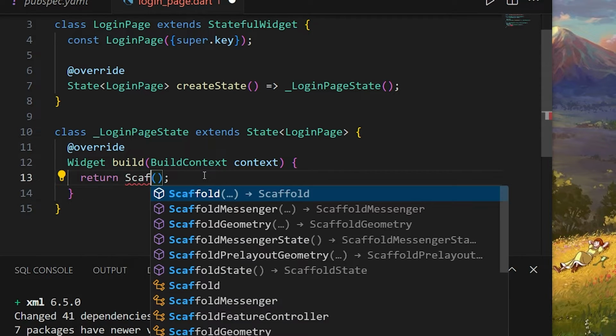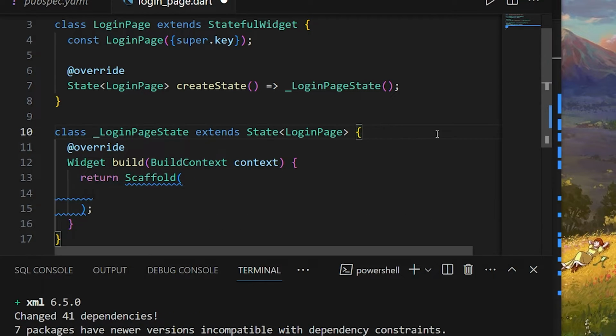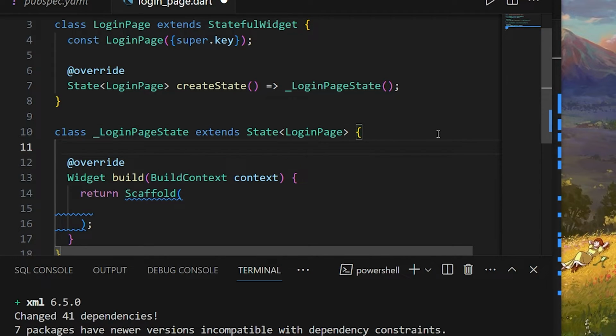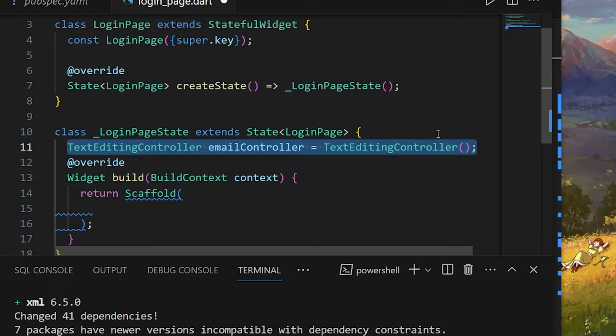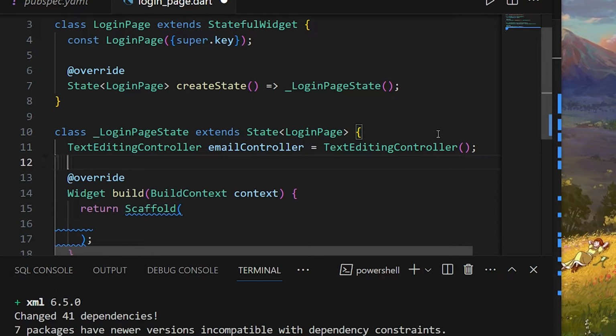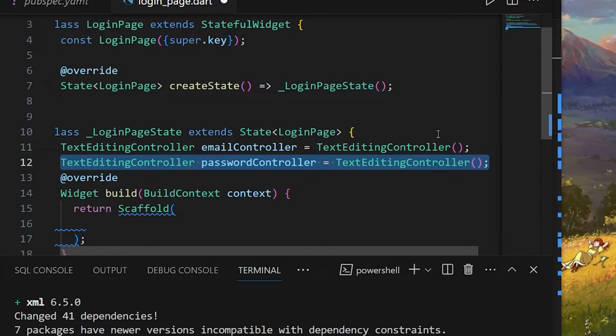Remove the const scaffold. Here, first, we'll be having two text editing controllers. One will be our email controller and the other will be our password controller, which we are going to be using to take the input from the user in form of text form fields.